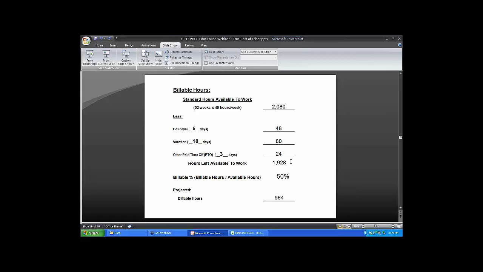And the reason I say that is because the billable time in a service and repair company is significantly different than a company that does commercial new construction, or if for some reason you do all or mostly new residential construction. The billable percentage of time, the time you're actually on the job doing the work, is completely different.